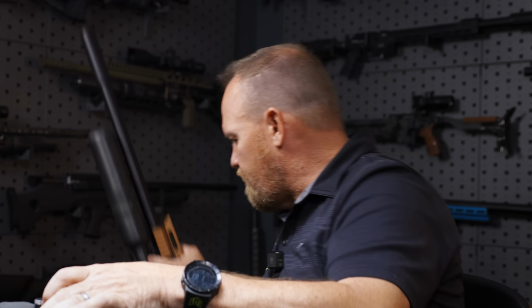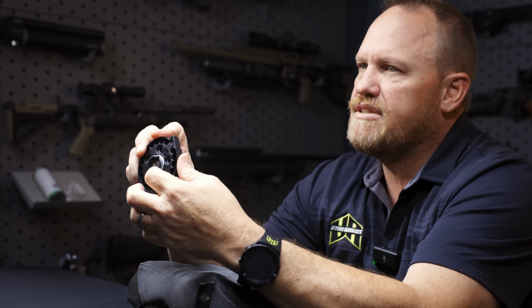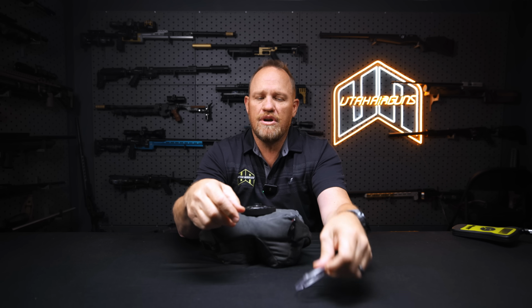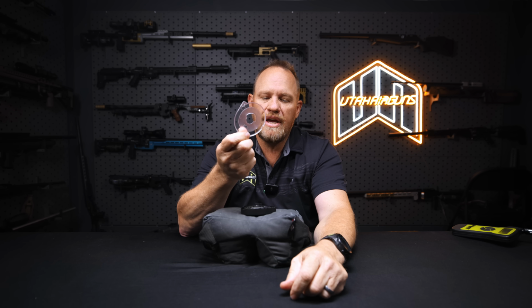Also, they've improved the magazine. Let me set this down here. They've improved the magazine, not only the magazine design, but the material. It's a better material, smoother, and as you can see, they've made some detents, so it's a lot easier to hold when you wind that magazine. They've also troughed this out, so now you can shoot those 40 grain slugs without hanging up like you did before.